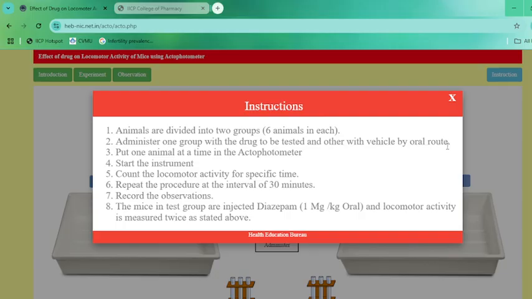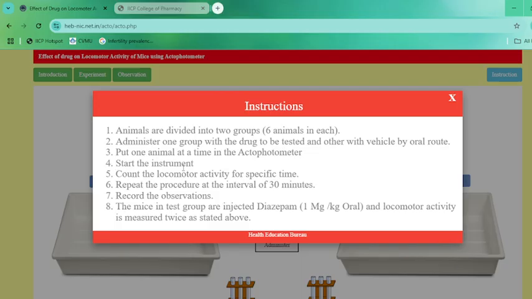Vehicle here refers to the normal saline solution we are giving, and one group is given the CNS depressant drug. Now put one animal at a time in the actophotometer. So one by one you have to place the animal, whether it is of the control group or of the drug treated group, into the actophotometer, and you have to mark the observation.